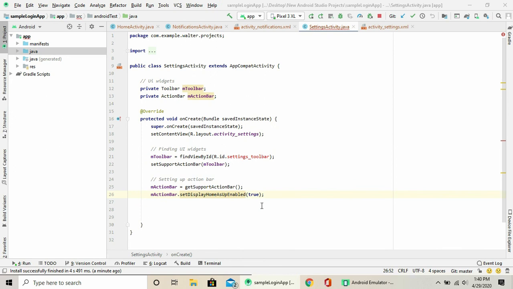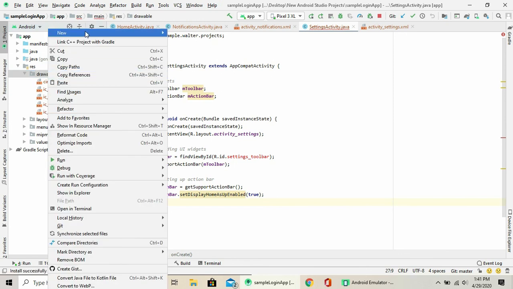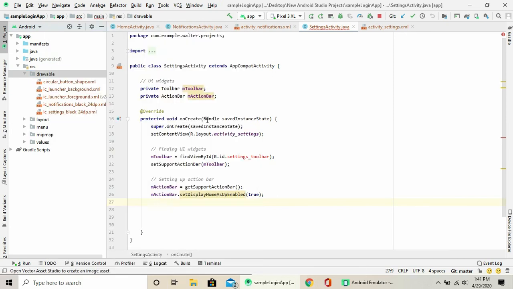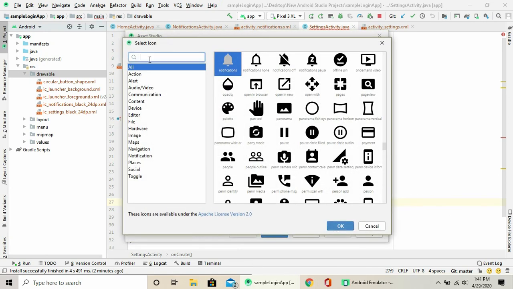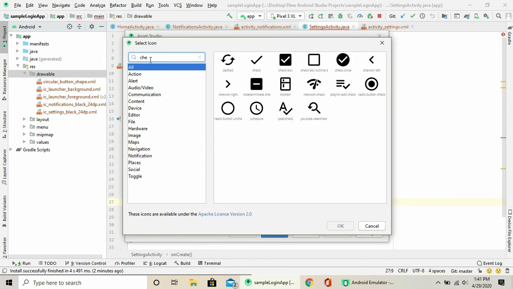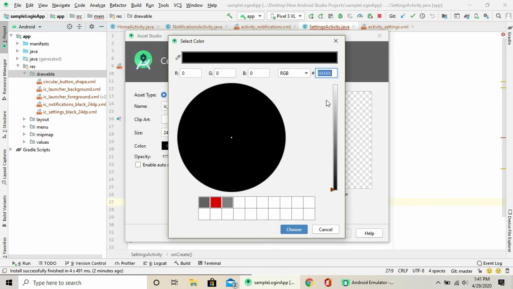Yeah, so now to change the icon, first of all, I'd like us to just get an icon from the Dropbox file. Let's create a new icon, a new vector asset. I'm sure you guys remember this process, and we're going to use this icon instead, and we're going to color it white.